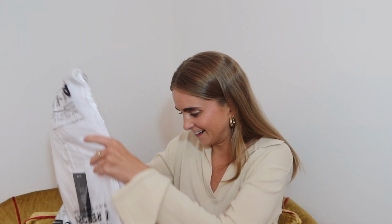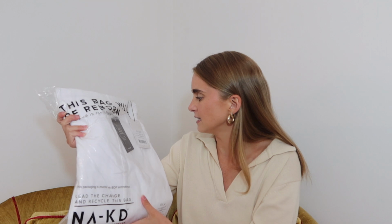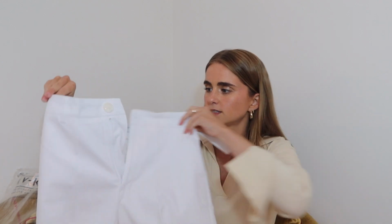So let's just open it up. I've been waiting to do this for so long and I'm so excited. Okay, so the first thing I ordered were the pair of pants. They look kind of like a cotton, like just a nice beach pair of pants. I don't know, they looked really good on the website and of course on her. I think she can pull off anything she wears. Okay, I really like the material. I don't have any pants that look like this. These are really nice white pants. They're like a really nice material. I really like them. They're really soft. I hope they fit me.